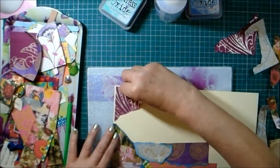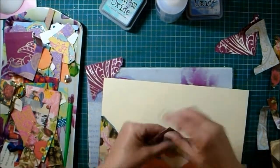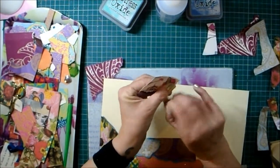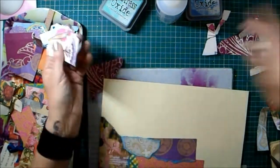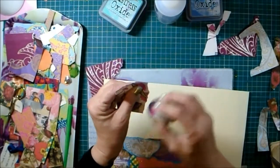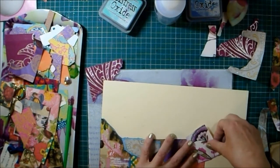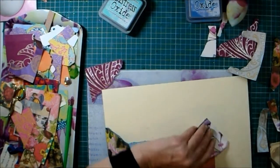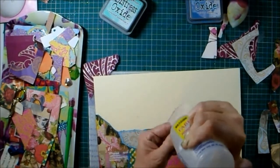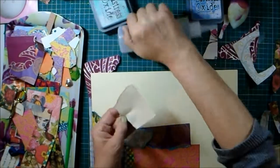I'm going to have that in that corner up there. With the straight edges it doesn't matter because you can lay them up and cover them up - see like that, I think that will be cool. I want to try and get a few things on there that's not so bulky so we'll just keep going.